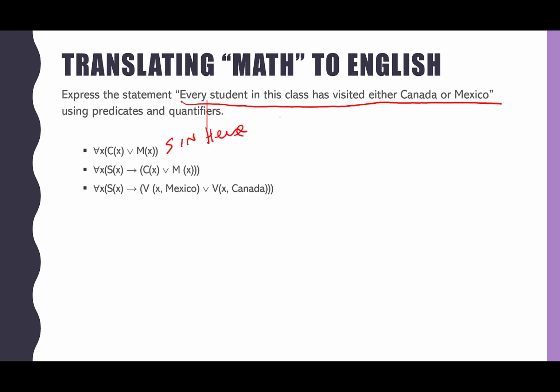Okay, what's the next one down here? I haven't defined what those functions are, so it's hard to tell, but it could be all people, all creatures, it could be all anything, as long as my S of x means something like x is a student in this class. So my claim is for all things in the domain, let's say every object on the planet, so cars, trucks, people, dogs, cats, whatever, if that object is a student of this class, then they have been to Canada or been to Mexico.